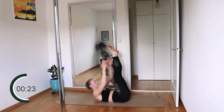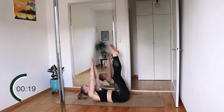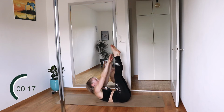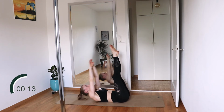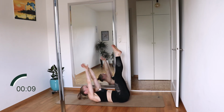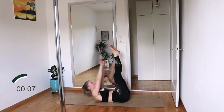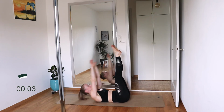Touch your toes, my knees are extended again, yeah? Feet are pointed, don't forget. This is important. We are doing Pilates and trying to get beautiful legs at the same time. So we are doing a mixture between cardio, Pilates and ballet, almost inspired workout. Yeah, so really ensure you think about this.